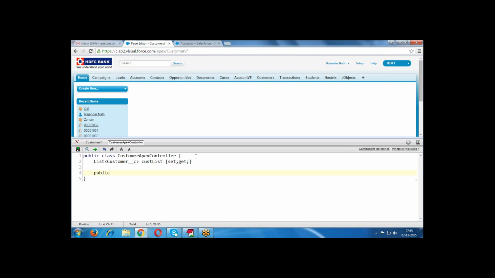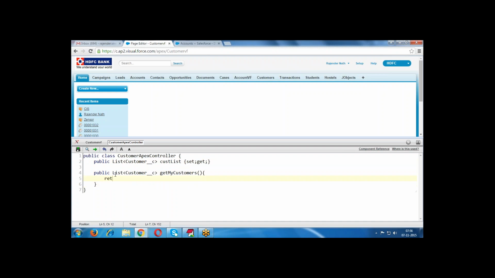Now here I'm using a public method. Here also public we require. Public method, list of customer__c type, returns. Now getMyCustomers, I'm calling one method.